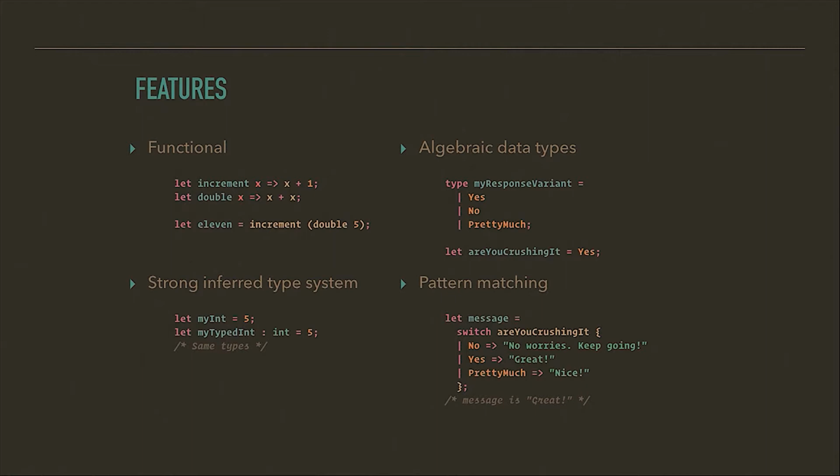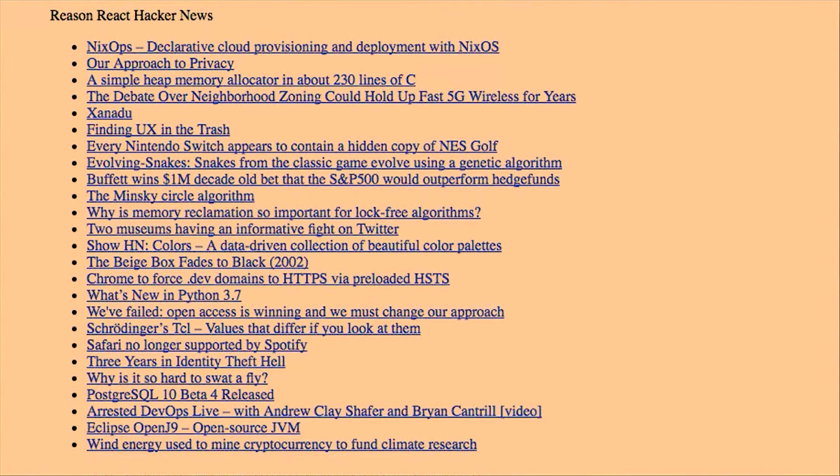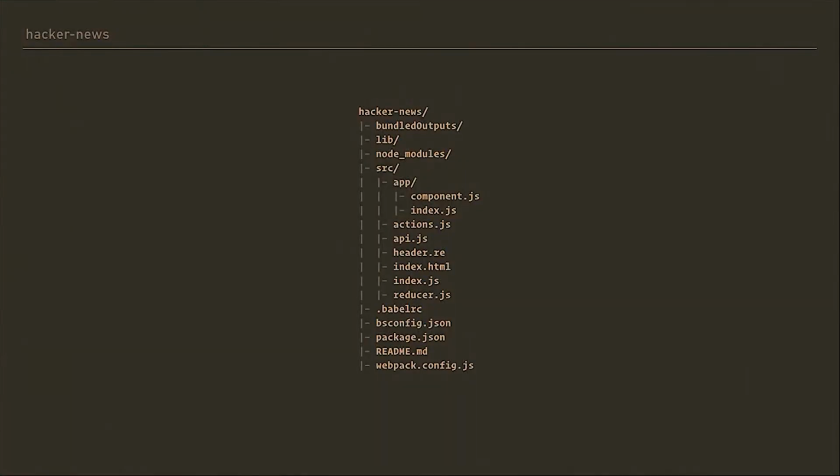So like I said, this is a talk about integrating ReasonML into an existing project. In order to do this, I created a quick demo project in ES6. It's a Hacker News app because they don't pay me to have an imagination. And it looks a bit like this, so I'm also not a designer. That will do. It's made up of a list of links that are fetched over an API and a header, right? And the directory structure looks a bit like this.